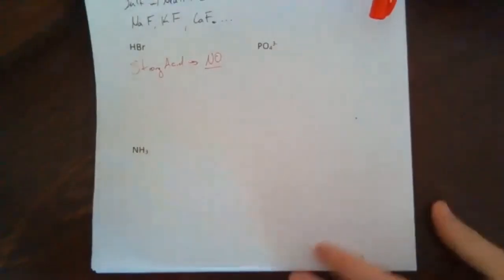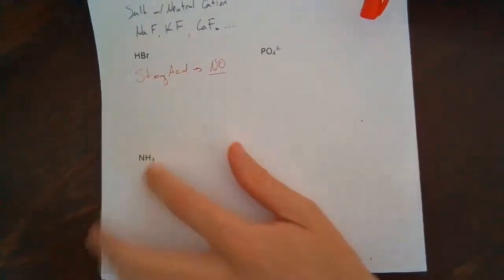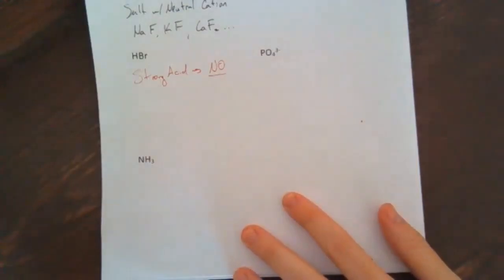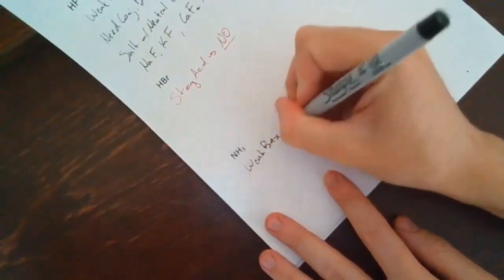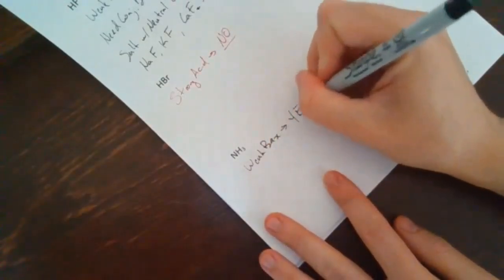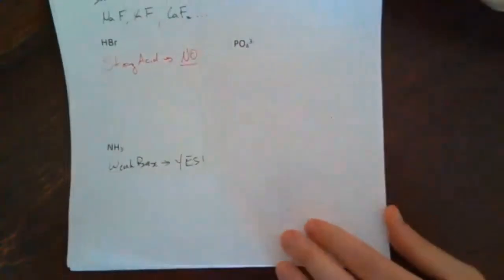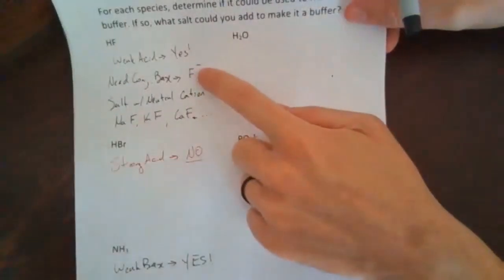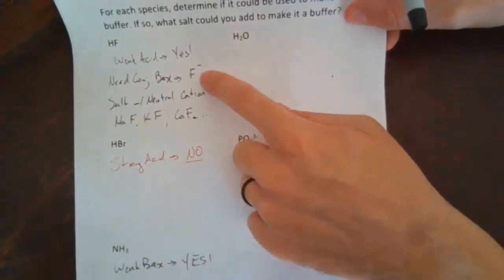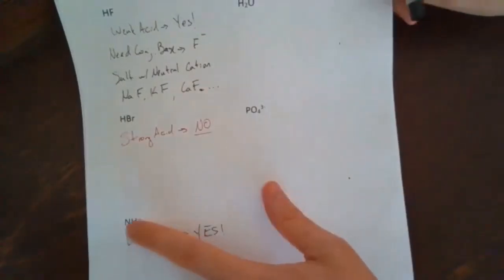So what about NH3? NH3 is not an acid. We write it that way with H in the back, but it is a weak base. So in this case, NH3 is a weak base. That means, yes, weak acids and weak bases you can always use to make a buffer, right? Because we used fluoride up here. So you have to have a weak base component in your buffer. In this case, it's NH3. So that's the compound we can add.